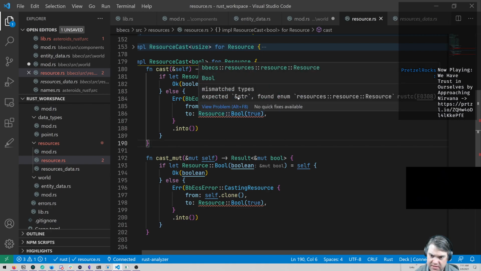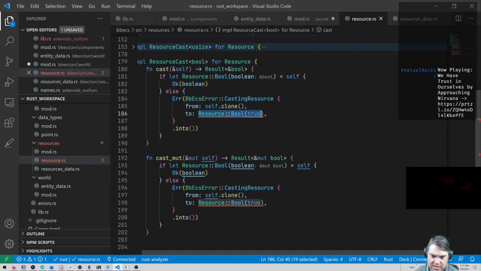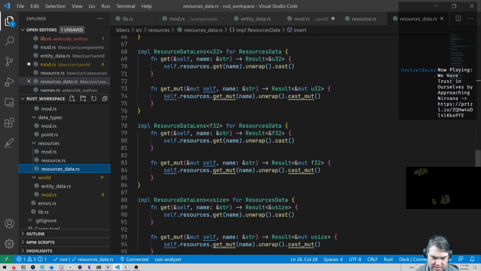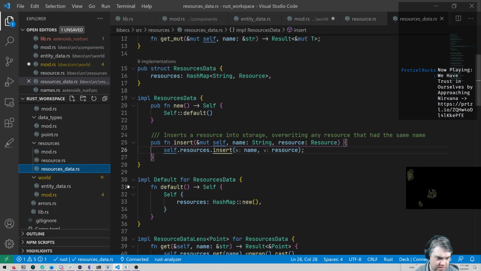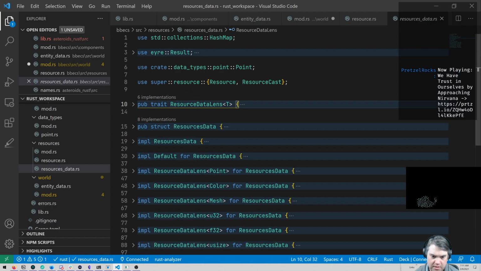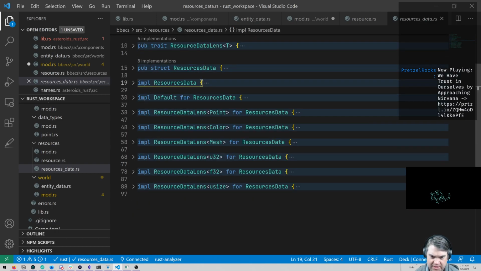Expected str found enum. Oh, this is a str, not the other one. Okay, so this is a Boolean. Okay, perfect. Resource data. Okay, so we're going to have to implement this for that too.